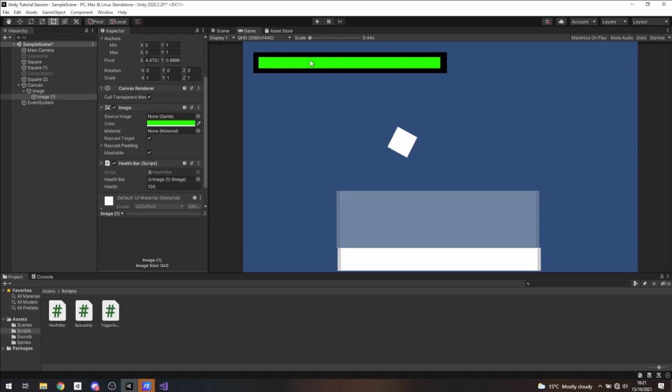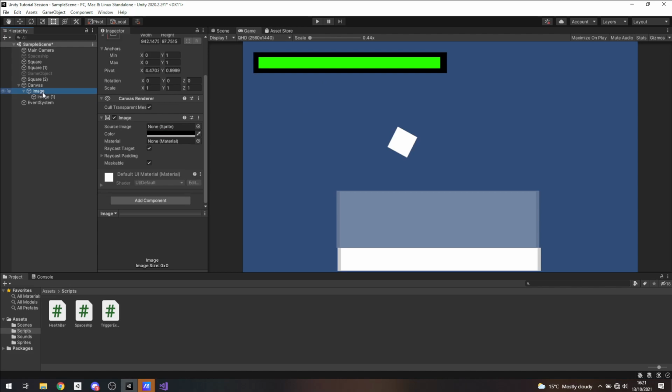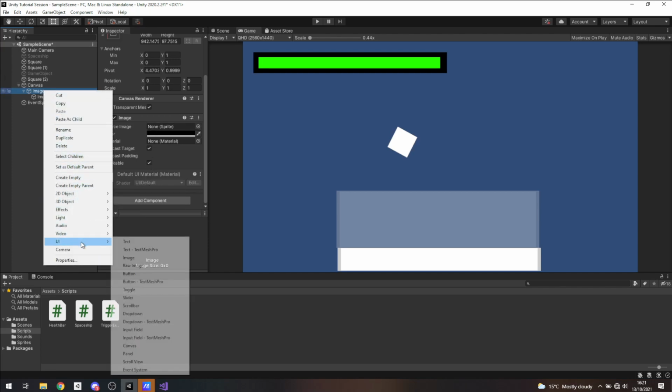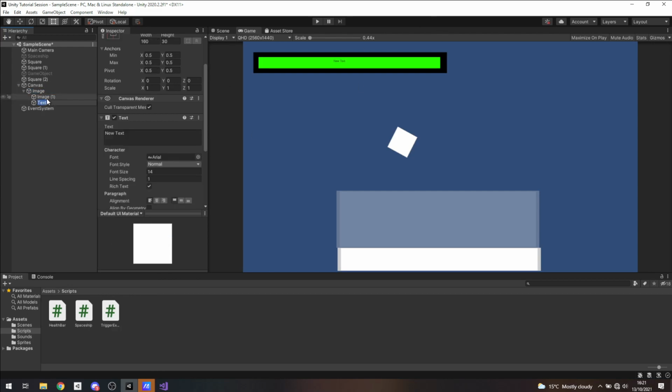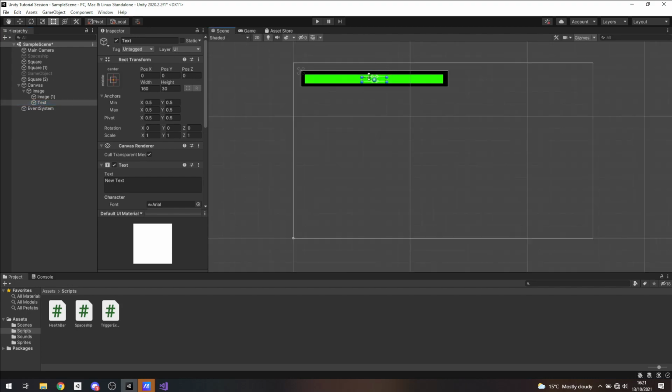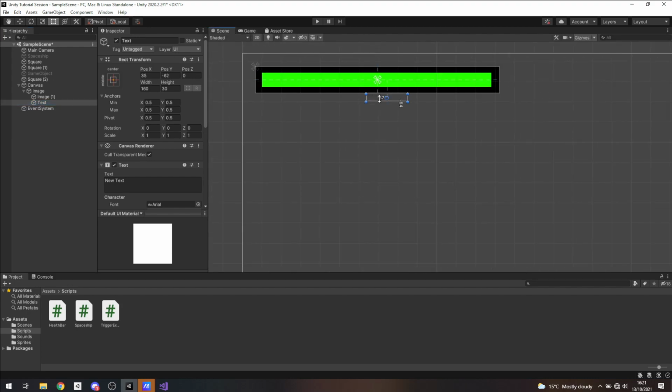There's about 10 minutes left in this segment, so I can very quickly also show you how to add a score counter. That's going to be a very similar process. So I'm going to add a text object. I'm just going to leave it the default name. I'll go back into the scene view. I'm going to move its anchor into the top.